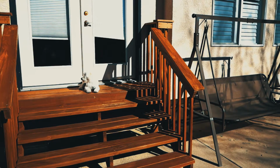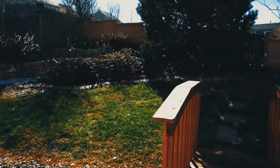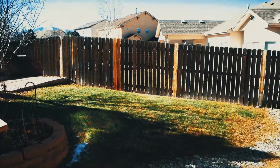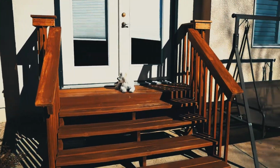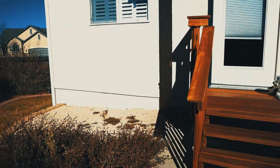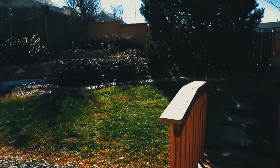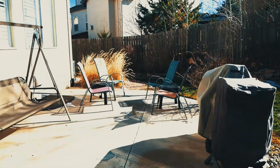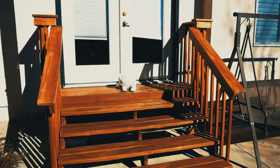Okay, so now we're going to pan. Everything's locked down. It's moving fairly smoothly. So I'm just going a little bit quicker. Okay, and back in the other direction. All right, 360 degrees. So all in all, it appears to work fine. I think that's going to do it for this test.